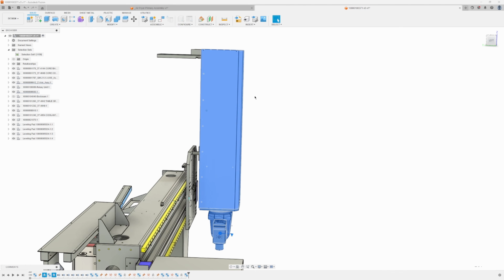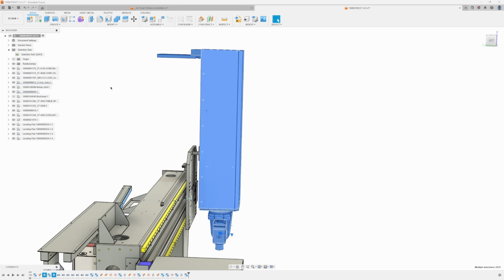Then I'm going to hold down my Control and Shift key and draw another crossing window like so to add to my selection. So you can see it selected some more components up here. This still says 1159, but if I come to this second icon that says update, I can update my selection set. So I'm just going to click on that, and now you'll notice it says 2031.